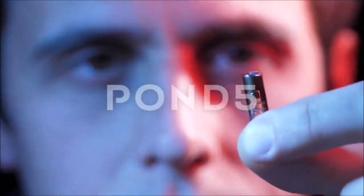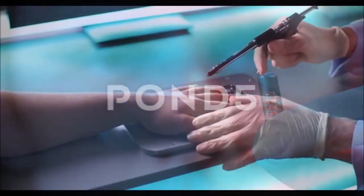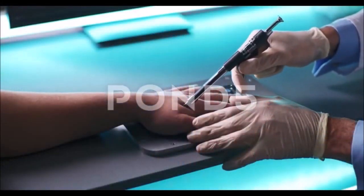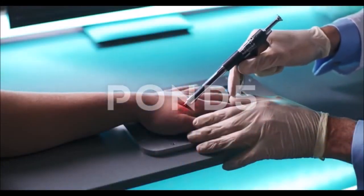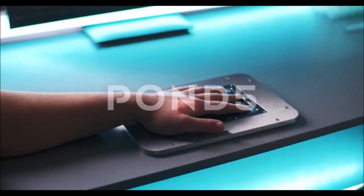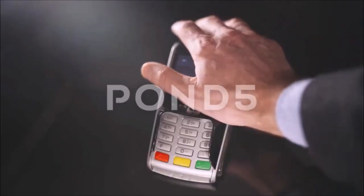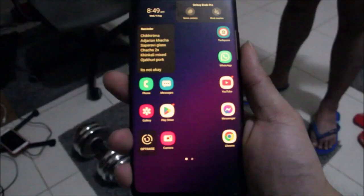A chip implant is a small device that is inserted under your skin and contains a unique identifier and a secure cryptographic key. With a chip implant, you can store, send, and receive CBDCs and stablecoins using your own body as a wallet. You can also use your chip implant to authenticate yourself, access services, and make transactions without the need for passwords, cards, or cash.